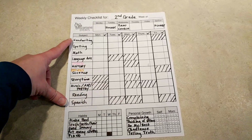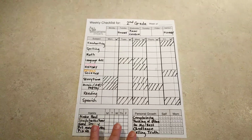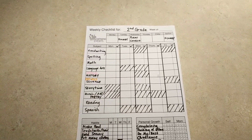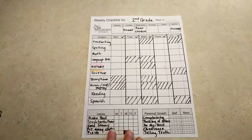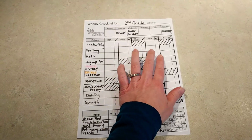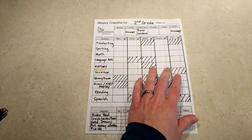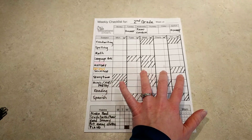But I just love that this tracks for me. Okay, we have to do a lesson in handwriting today. We have to do a lesson in math today. But it's not really rigid. If I get behind and we're not up to the lesson that I planned in this big formal planner, months out, I just don't get as stressed about it. If we get to Friday and we still have 2 boxes of math, then we double up on math on Friday. If we get to the end of the week and we haven't done any story time at all, then maybe over the weekend we'll read some extra days in the storybook.